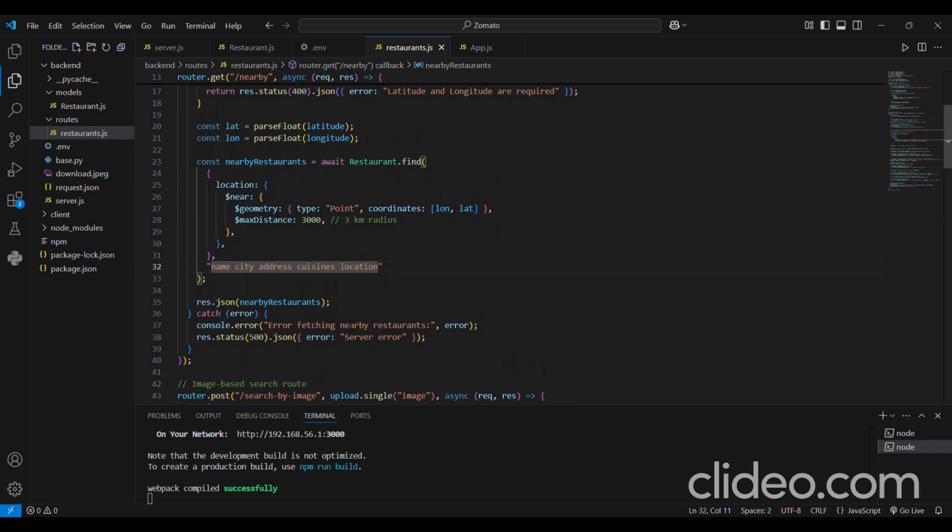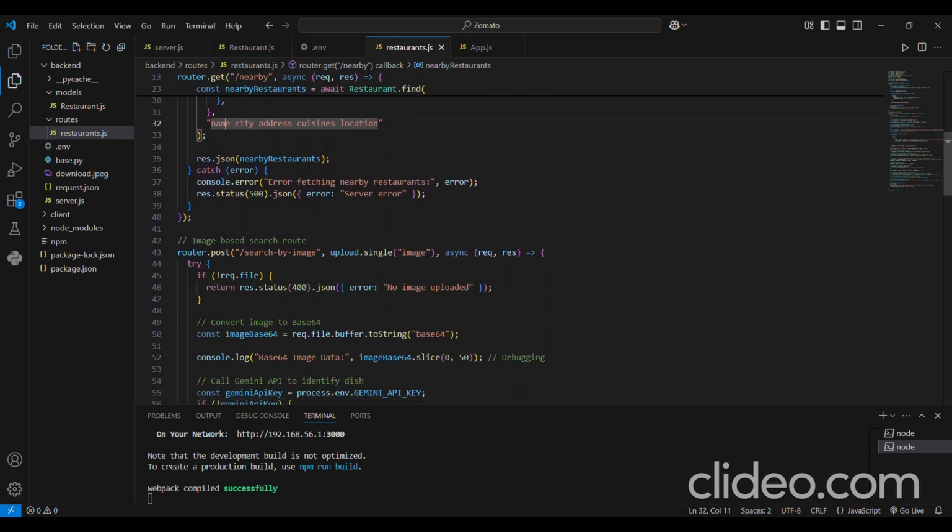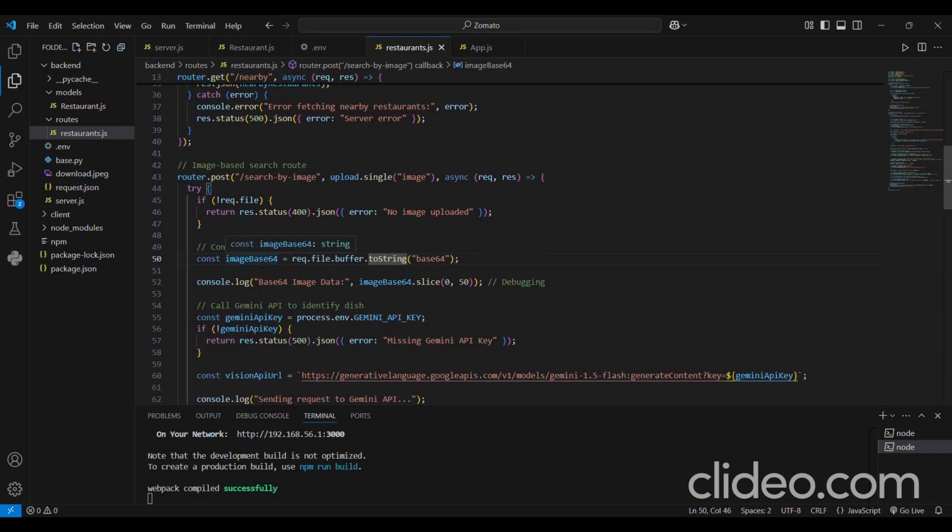I wrote this API call, and another API in order to get the details of the restaurants whenever an image is uploaded. I converted that image into a corresponding base64 string in order to be understood by the Gemini API. I used the Gemini API to process the data with the string.